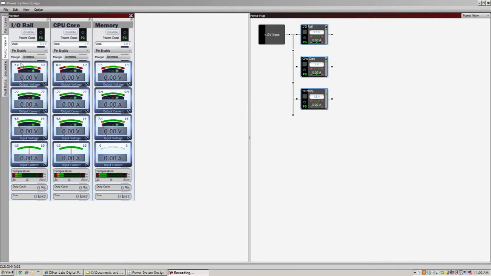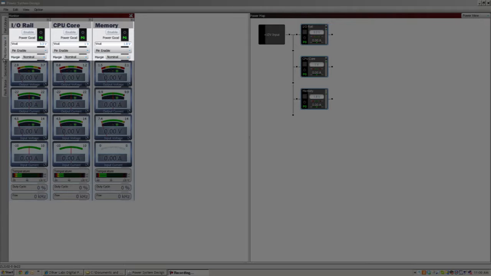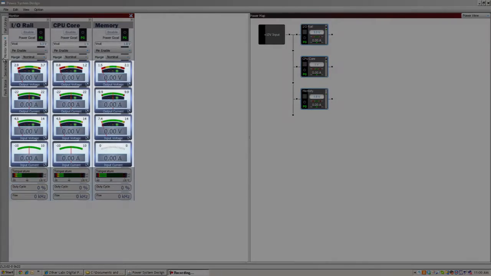So the tab on the left shows that we're viewing the monitoring, and you can see the 3 rails are pulling up. So what we can see now is the system display for the 3 different rails that we have in the system. Looking from the top to the bottom as we walk our way through it, you can see we've got what the output voltage is set to, how the device is configured to either use an enable pin or PMBus enable, and then you've got the displays.